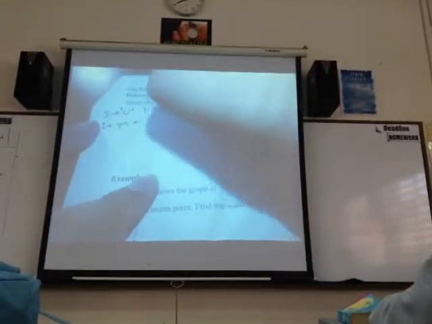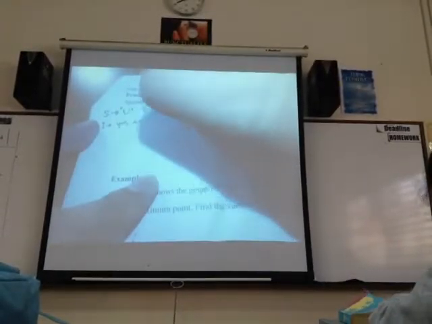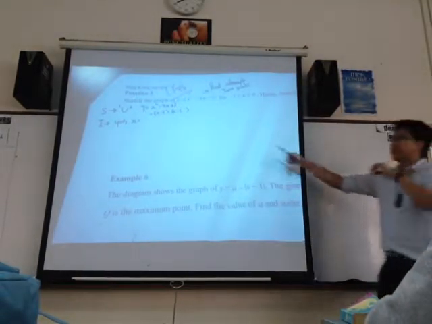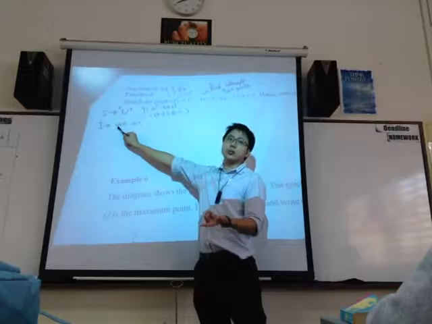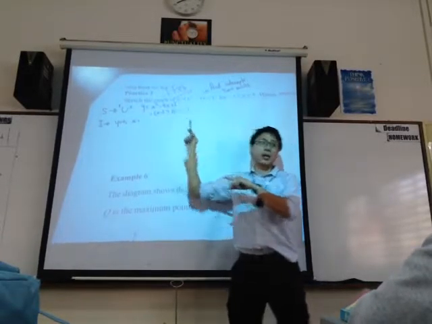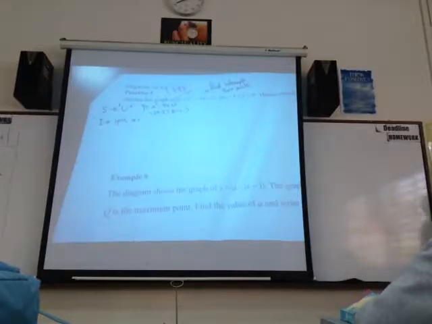Now if I factorize, what's the answer? X minus 3, x minus 1. I put it in two brackets. It's very easy if I let it be 0. So immediately x equals to 3 or x equals to 1. Right? X equals to 3. X equals to 1. Now this means I have two coordinates.